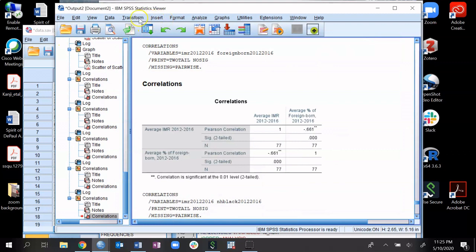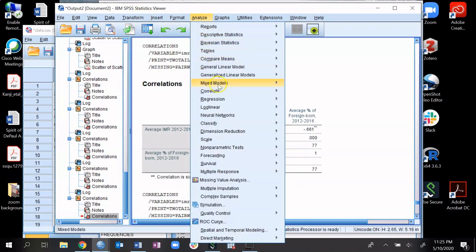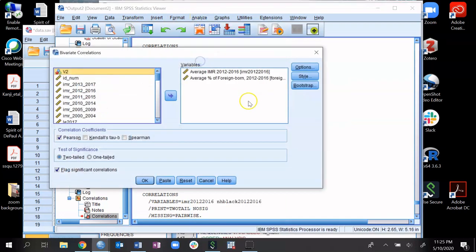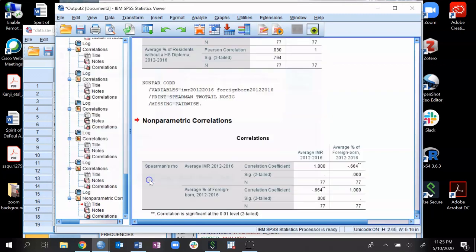Now there is a little bit of a twist here, because we also need to do this for the Spearman's correlation. We could do that by going to Analyze, Correlate, and Bivariate. And instead of having Pearson, we just select Spearman. Now I have tried to get them to both run at the same time, but they don't. So just save yourself the heartache and go back out of it, deselect Pearson and select Spearman.